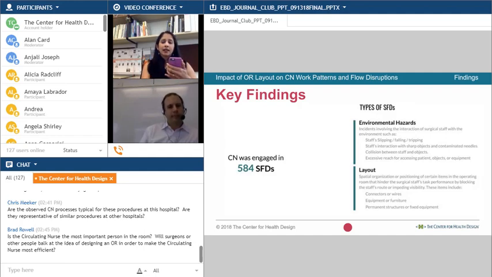The data that I presented here was just the SFDs that the circulating nurse was involved in. So the total number of SFDs is much larger, and it includes SFDs from the anesthesiologists and the surgeons and whoever. We have all of that, but this particular paper just looked at the circulating nurse, and we did that because the circulating nurse is the most mobile member of the team.